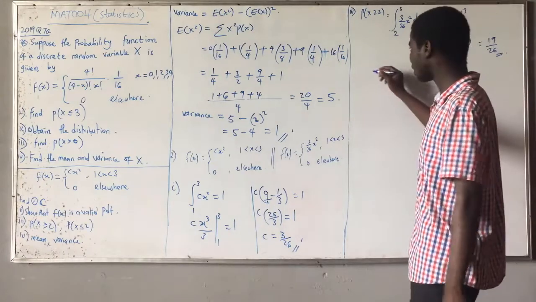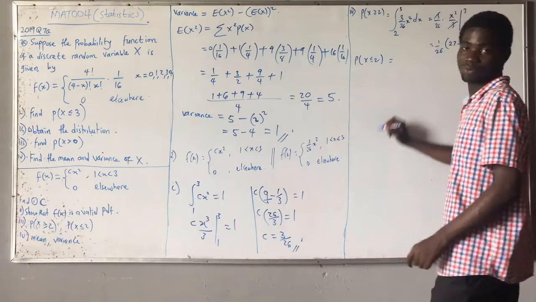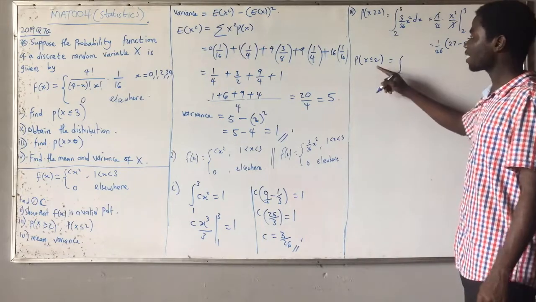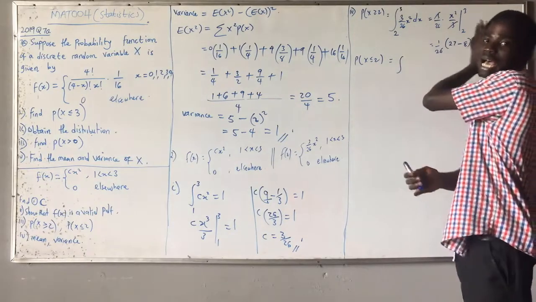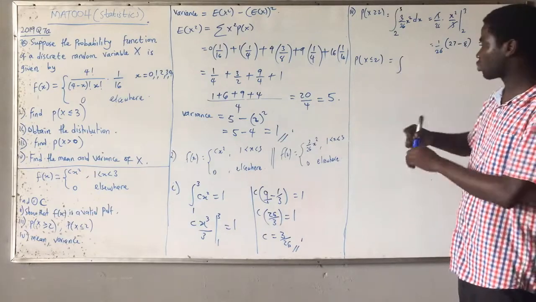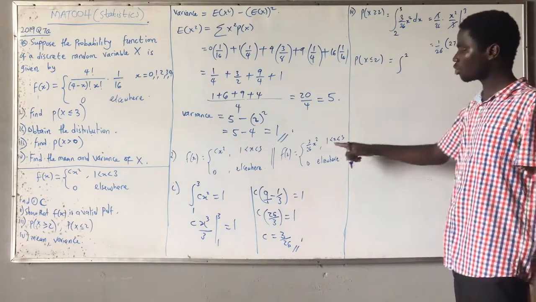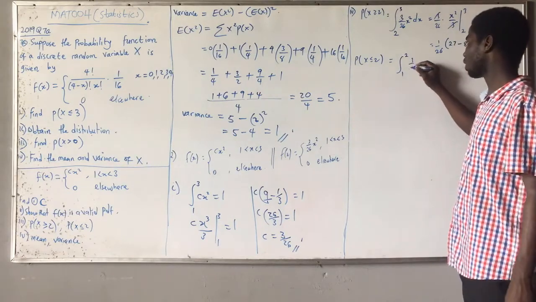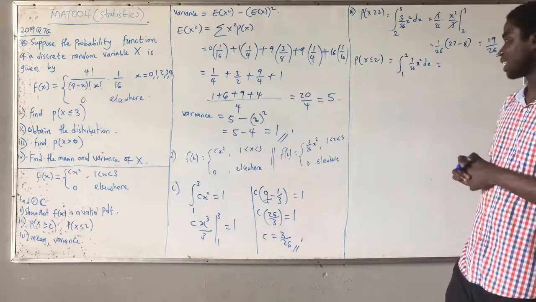Now the second one, they say probability of s is less than or equal to 2. Less than or equal means from 2 and below. So the upper bound here will be 2, and the lower bound will be the lower bound of the given function. So this one will be 3 over 26 s squared ds. You will integrate again and find the answer.